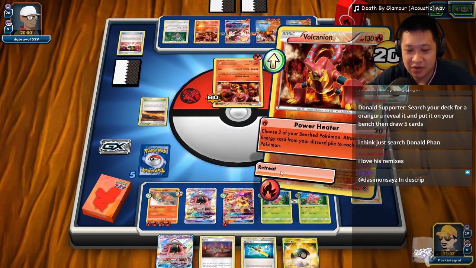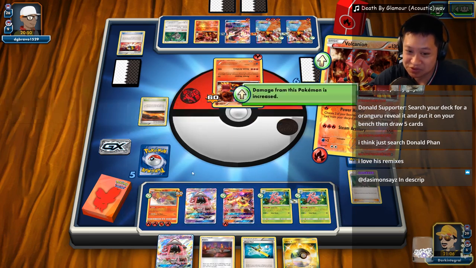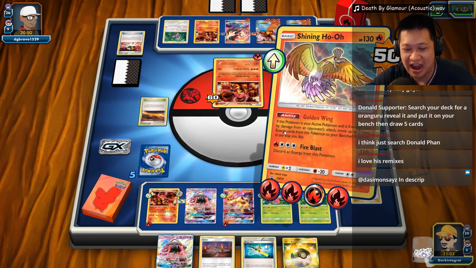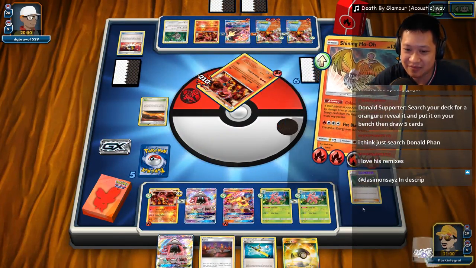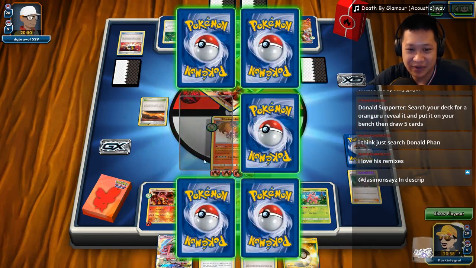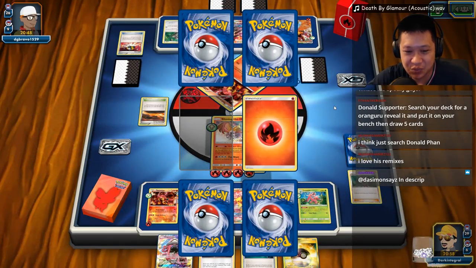It's time to get going. Let's go ahead and retreat. I'll use you later. Here we go. Fire Blast. Boom. I'll take another prize card. I'll discard nothing if I discard this energy. There we go. One more prize card. A little bit closer to winning.